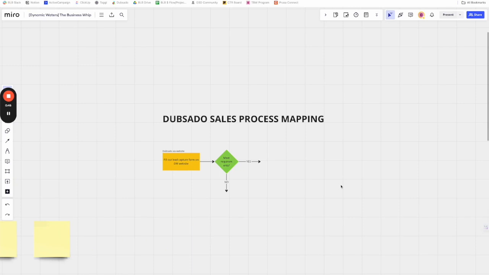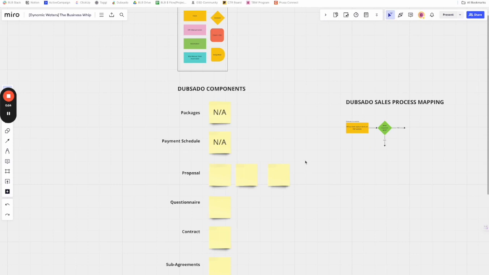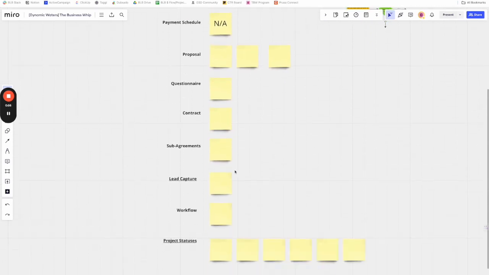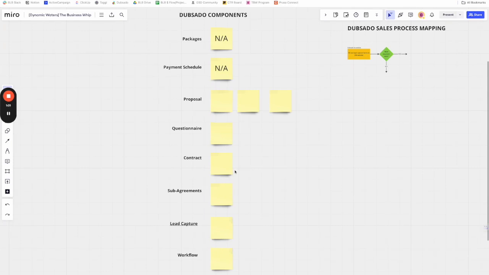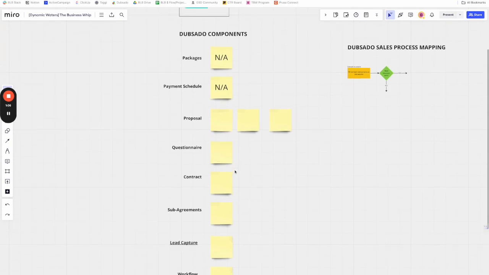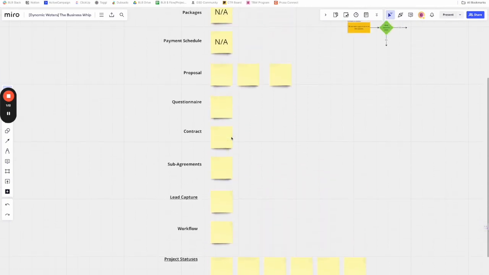So all you have to do is talk and I will make the process map. So it's a lot more efficient. And then what we're going to do next is we're going to fill out the components of Dubsado that we would like to use for your CRM and sales process. And because I know Dubsado and it can get pretty confusing if you're in the weeds, I broke out all the components that I believe you will need, and we can fill these in faster here so that we can have an idea of what we would actually like to use when it comes to doing Dubsado things.